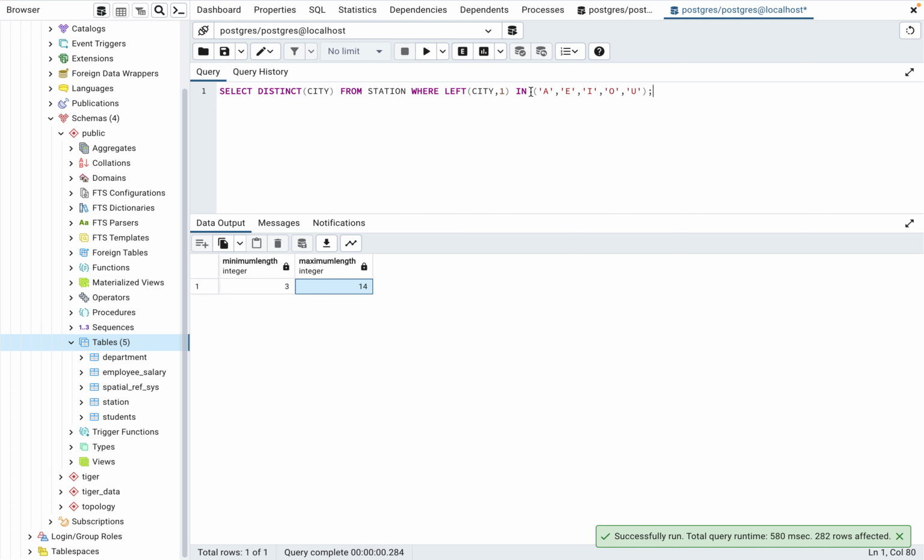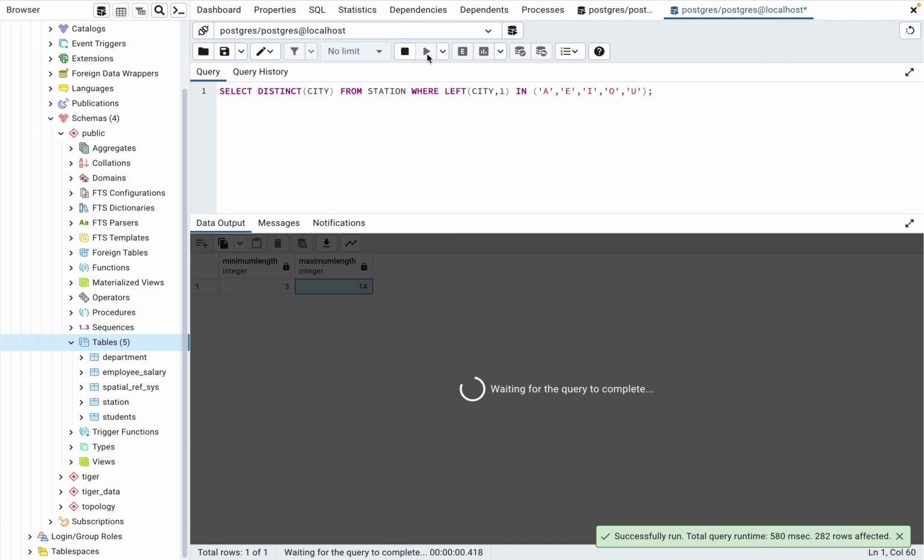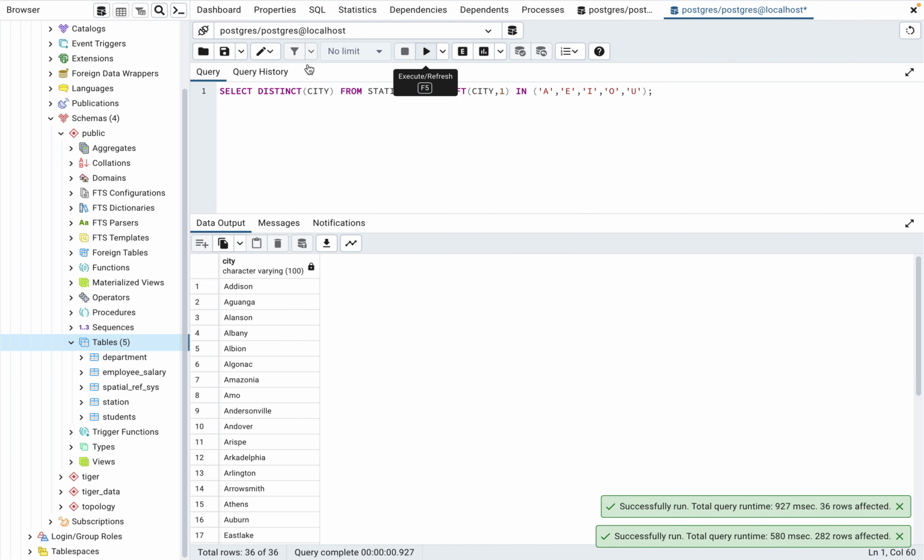If you want to pass multiple conditions there, we can use IN. So what this does is check whether the left one character of city is A or E or I or O or U. Okay, so if I execute, and at the end they also need the city names to be unique, and that's why we have used a distinct function here.